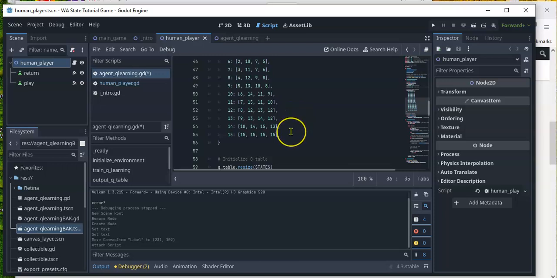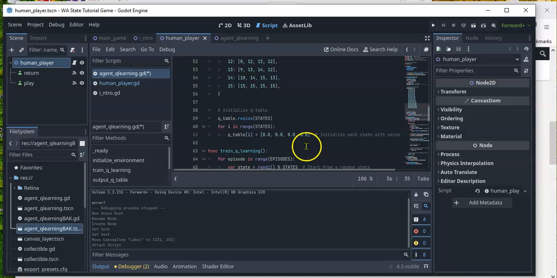It's only got 16 states now. We need to add up to 22. So we'll get to that here. That's what the second part of this video is going to be. Just want to point out then, because we changed the number of states up above, this function stays the same.